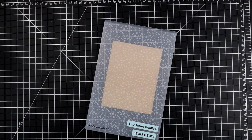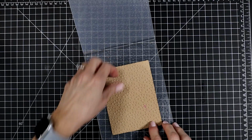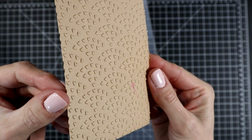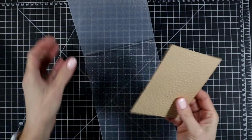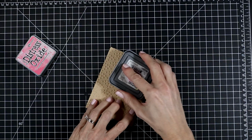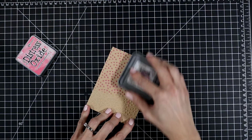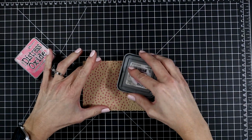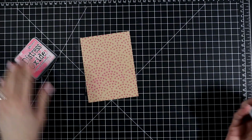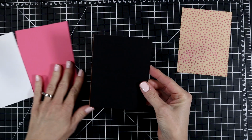Let me move my Platinum 6 out of the way, and then I'll show you a close-up look at these tiny hearts. I did get a little bit of pink ink on here, but that's all right. It's not going to show up on this particular card. I'm using my Picked Raspberry Distress Oxide ink pad, and I'm wiping it over the 3D embossed panel. With your 3D embossed panels, it's really easy to do this, and it's not going to seep down into the areas where you don't want it to be because the pattern is so raised up. It's really nice.